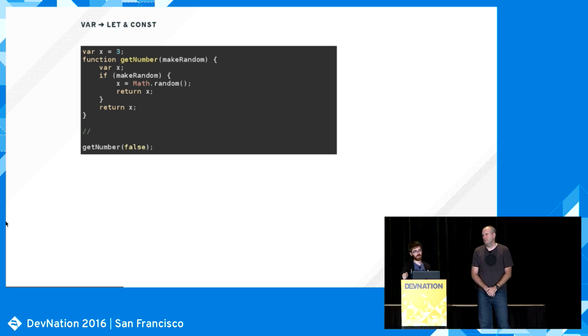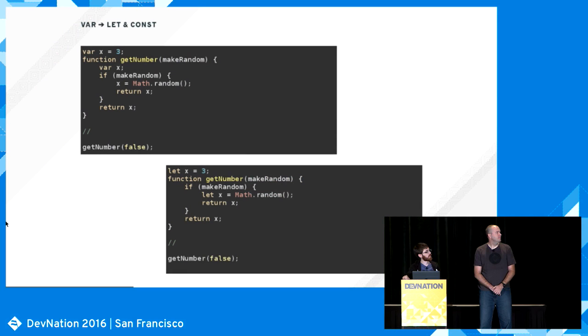Yeah, it's really weird, and it's led to this pattern. A lot of JavaScript developers will just put every single var statement they have at the top of the function. I do it. Just to be clear, just so it's immediately clear where the variable is being declared, because you don't want your declaration being moved and the assignment staying in the same place. It leads to code that's harder to follow. But fortunately, in ES6, we have this brand new keyword called let.